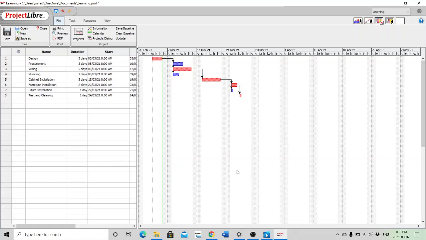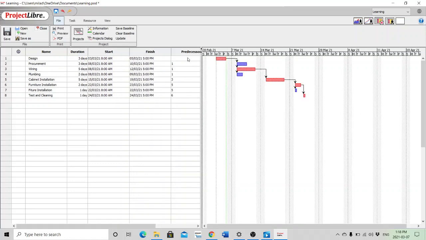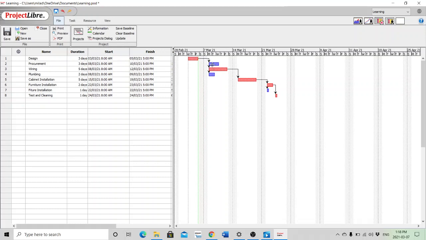So basically, when you start working with the Project Libre, you may have some tasks here and duration, start time, and you can also set some predecessors for that to just, for example, define that these three tasks are starting after the first task, which is design. So first you design and then you have some other tasks and they all come after each other. So basically the calendar is like this in the Project Libre, and this is the standard calendar that Project Libre has.